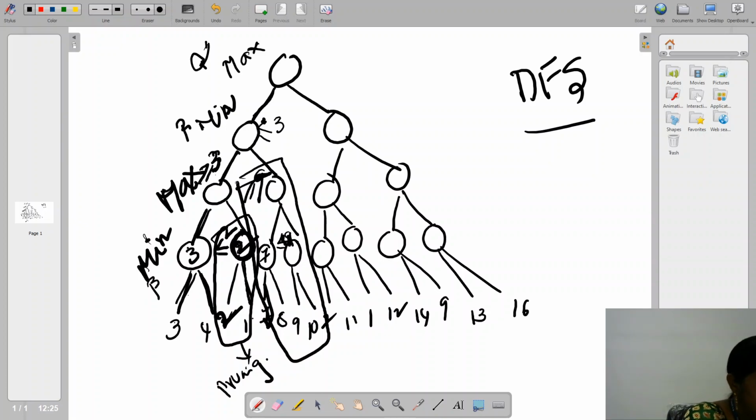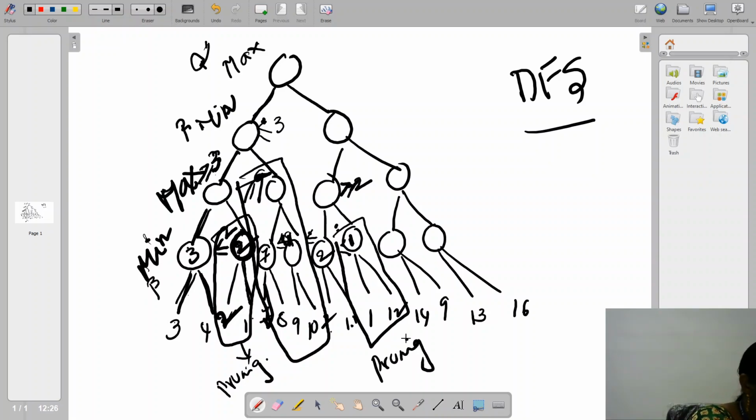Prune it. Next, go for 11. 12, 2 and 11. So which one is here? 2 is the minimum. And if you are going for this, it should always be less than or equal to 2. Right? So 1, 12. So here I am taking 1. Always it should be less than 2. So maximum means it should be greater than or equal to 2. So if it is greater than or equal to 2, then what is the need to prune? Just explore here. Pruning is done.